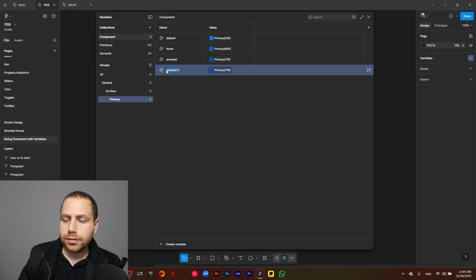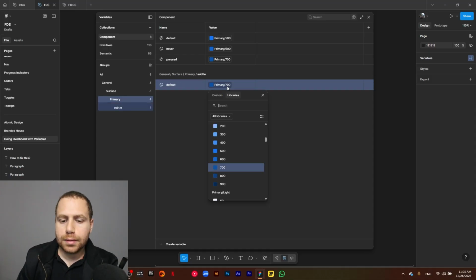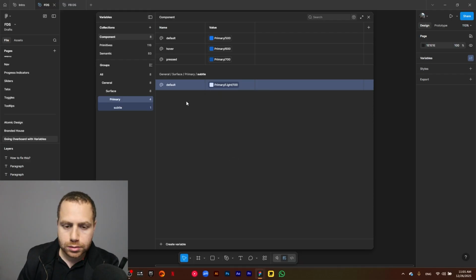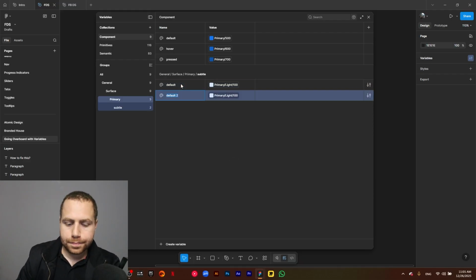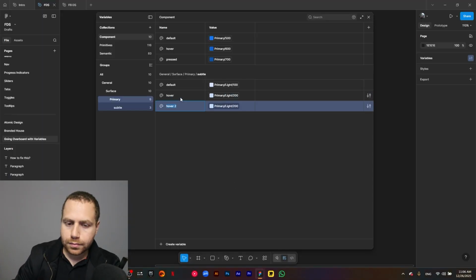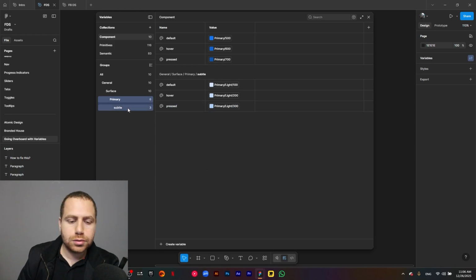We will have another layer to this, which is subtle. Subtle default. My subtle colors will be light 100. My hover will be light 200. And my pressed will be light 300.